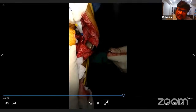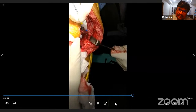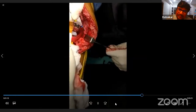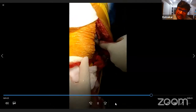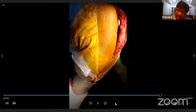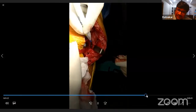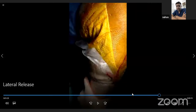Yeah. So this is about that lateral release. So that is the patella lateral border. 1 centimeter from that, you are just releasing it. This is going from the midpoint of the patella proximally. And like Dr. Kushal was telling, the other thing is that if you want to extend from the midpoint of the patella, you can come down to the tibial plateau also. You can appreciate this one? So this is the left knee.